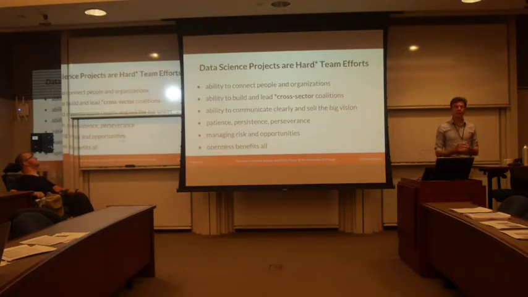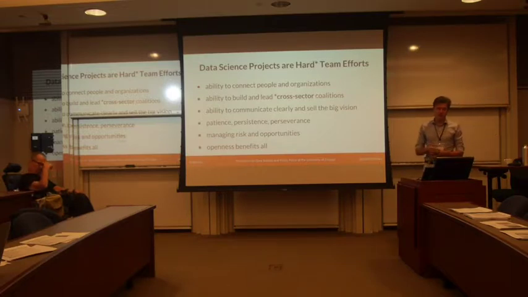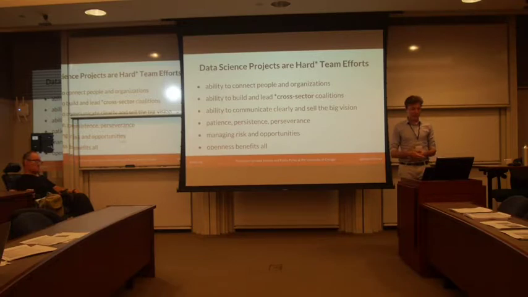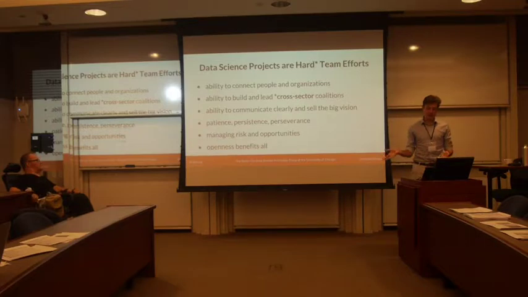So data science projects are hard team efforts. They're cross-sector coalitions. So if you want to lead a data science project, you need to be able to clearly connect with organizations. You need to be able to lead and build cross-sector teams. And we've seen that in the examples, why that is important. So you need people from the intervention side, from the data collection side, you need your analysts, your data scientists, and your leadership all around effectively talking to each other.